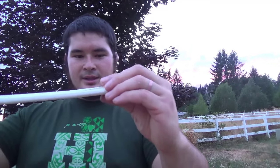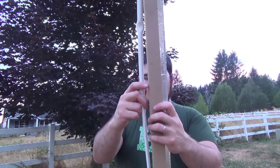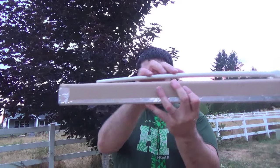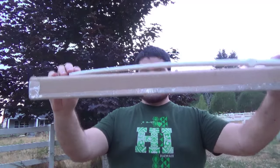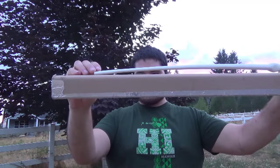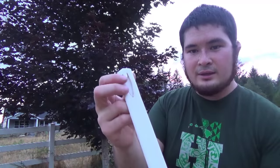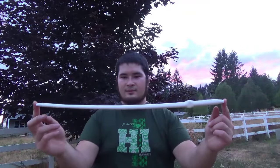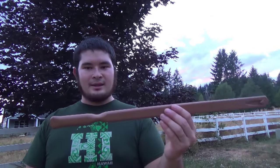So you want to press this down. And an easy way to do this is to take a flat surface and then rest the atlatl on top of the flat surface. And you just want to let the spur get pressed down in place. So you can see here, it just barely sticks up. This will be enough to get good connection here for flinging darts. I've gone ahead and painted this light brown.